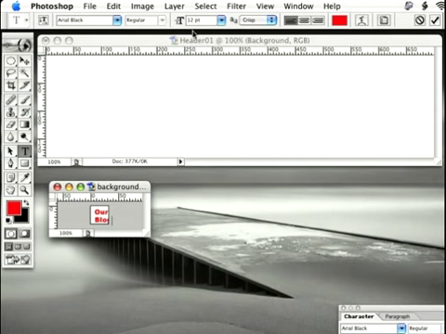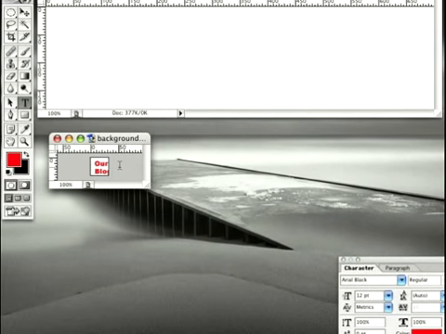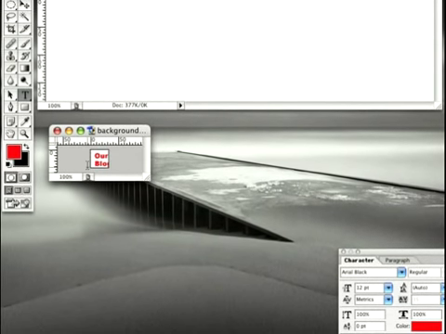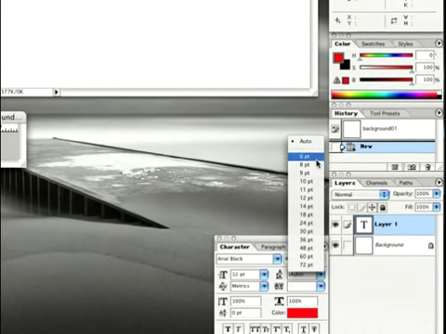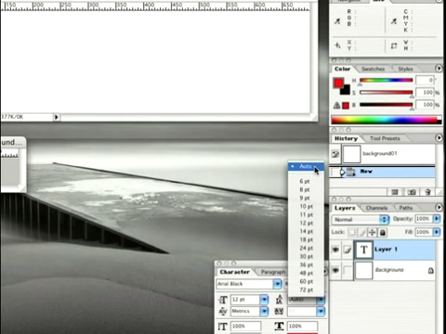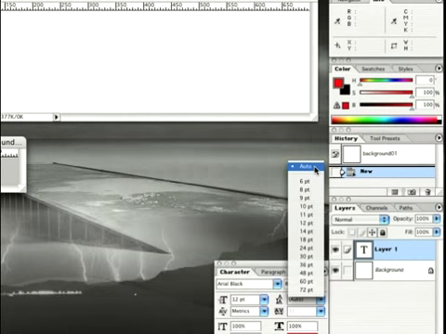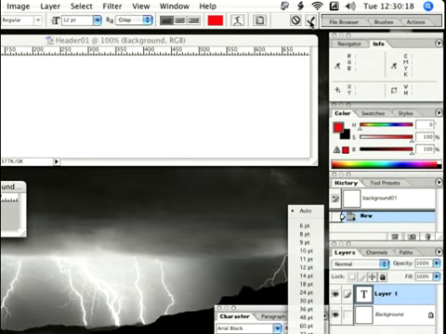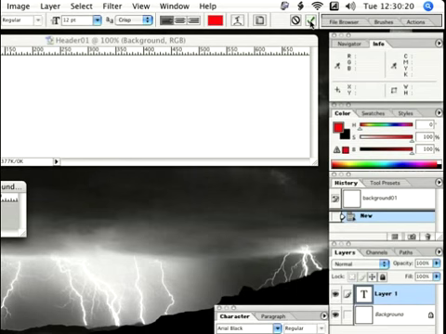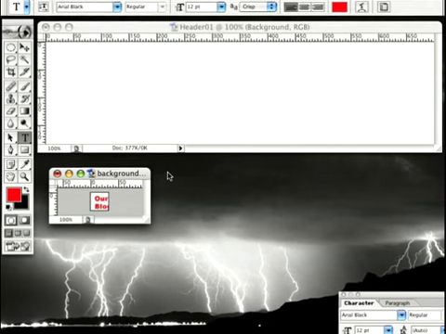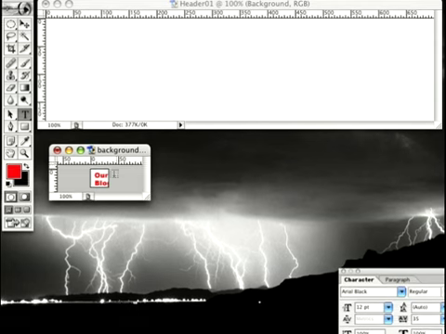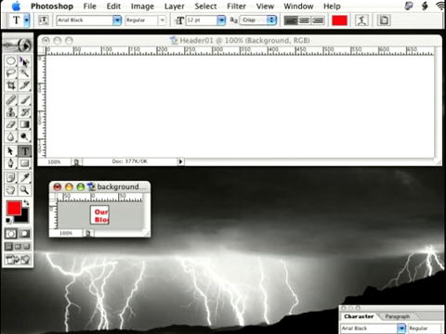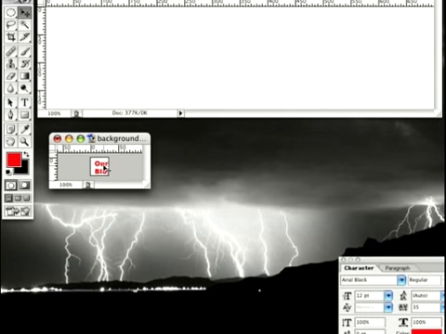As you can see, if we go at the top, it's 12 point, which is just about right anyway. That's fine for that particular size. And the line distance I would say is probably about right as well. It's actually on auto, so we're okay with that. So we'll just leave it at that for the moment. We'll accept that by clicking on the check tool or the checkbox at the top of the screen, and then move back to the layer itself.